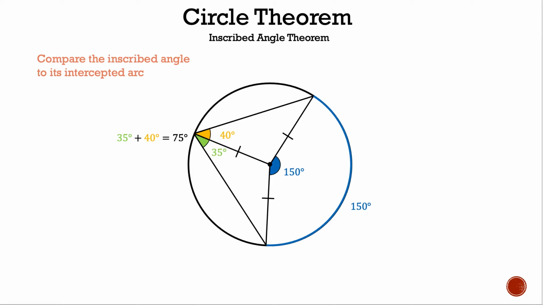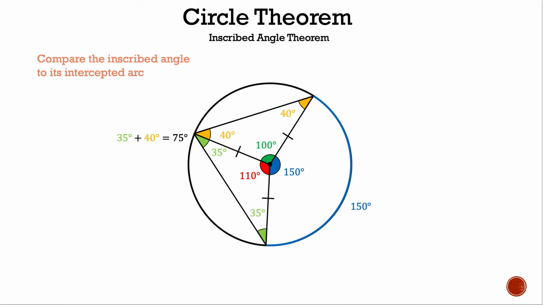And now let's go ahead and write down the other base angle for the isosceles triangle on the bottom, and that is 35 degrees. And that means the third angle has to be 110 degrees, and 35 degrees plus 35 degrees plus 110 degrees gives us 180 degrees. And now let's add the other base angle for the other isosceles triangle, and that is 40 degrees. And that means the third angle has to be 100 degrees. And if we add 40 degrees plus 40 degrees plus 100 degrees, we get 180 degrees. And if we add all the three angles in the center, 100 degrees plus 150 degrees plus 110 degrees, we get 360 degrees, or a full circle. And that is why when we have an inscribed angle of 75 degrees, the intercepted arc is 150 degrees.